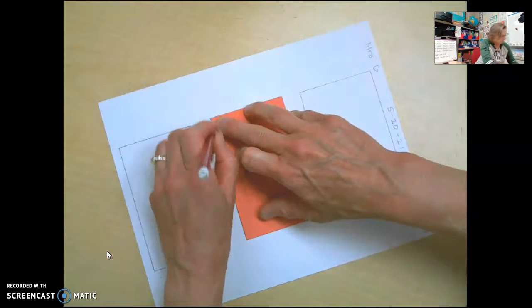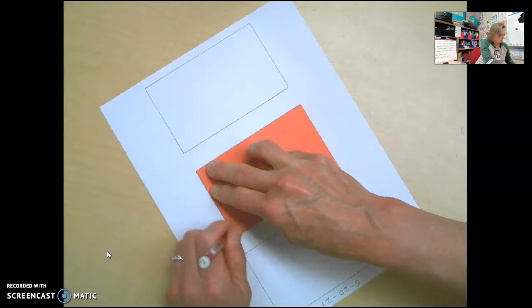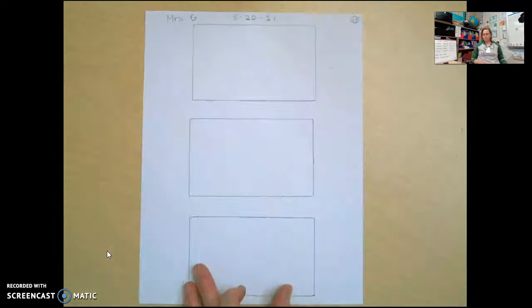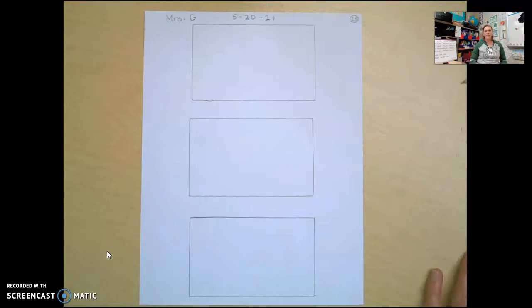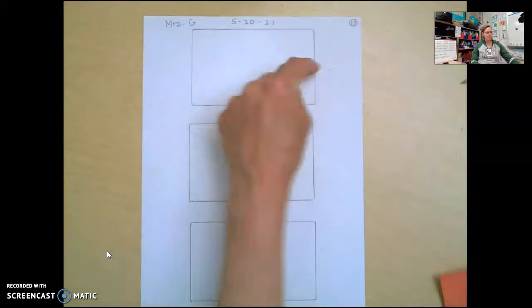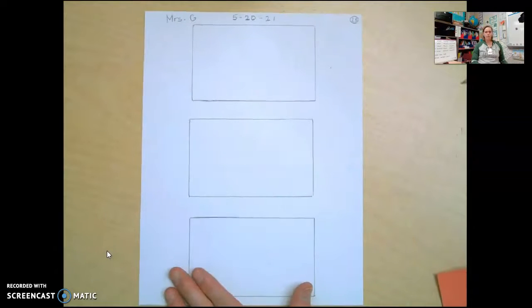Okay, one more time around and one more time around. All right, so there are my 3 rectangles. All right, so we're going to start with the first fold and breakup that I think is probably the easiest one that you guys usually think of. You probably are thinking about drawing a line here and drawing like a plus sign, right? Okay, so let's go ahead and do that first.